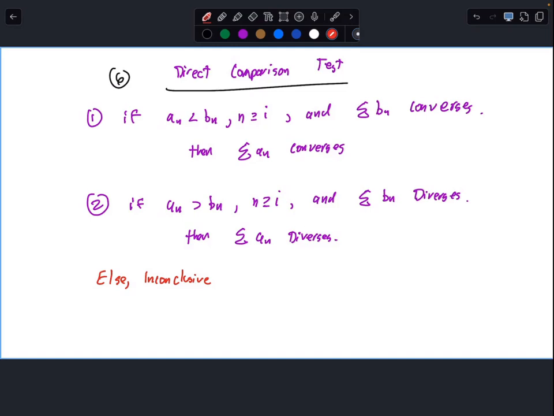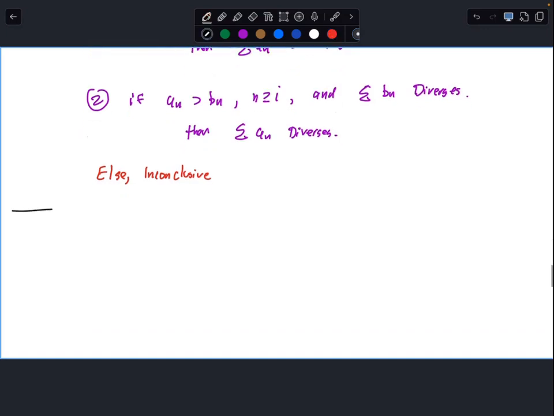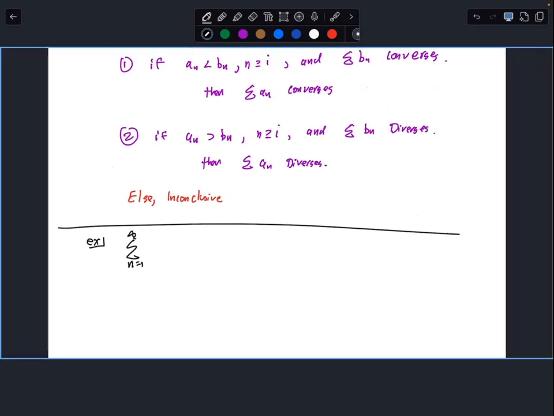So like if you have 1 over n squared plus 1, right? So do I have time? Yes, I do have time. So in my example here, let's do a quick example, and then I'm going to do the limit comparison, and we'll take a break. If we have the series from n equals 1 to infinity of 1 over n squared plus 1, all right? Again, this is not a p-series, okay?